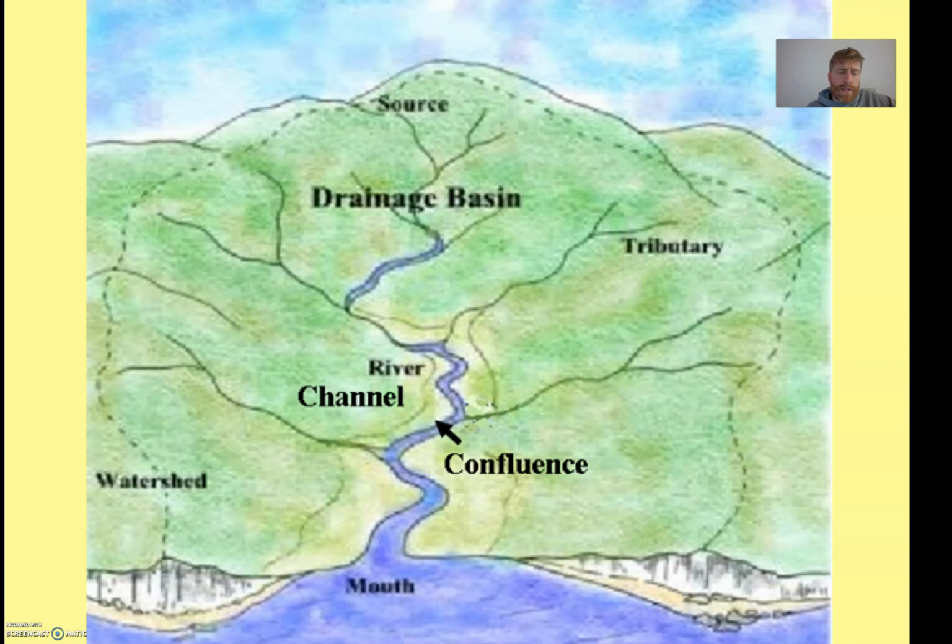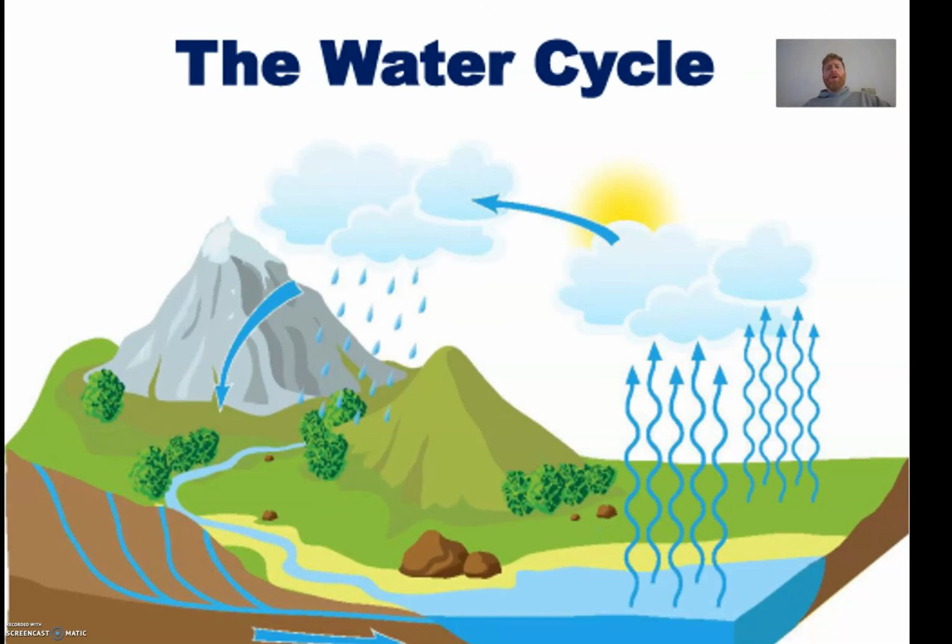Okay, so in this next part of the lesson, we're going to look at drainage basins. Before I talk about drainage basins, I want to go back a step to talk about the slightly bigger system of the hydrological cycle or the water cycle. The water cycle just describes the movement of water around the various different stores on the planet. The water cycle is finite. It's a closed system. That means no water can be added to the water cycle and no water is ever lost from the water cycle.